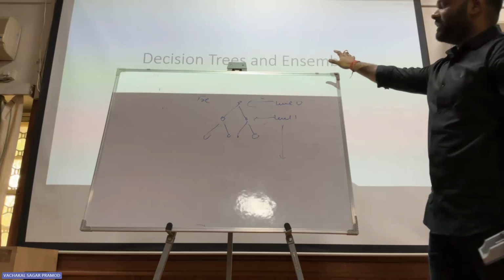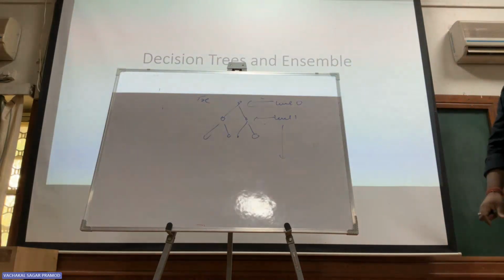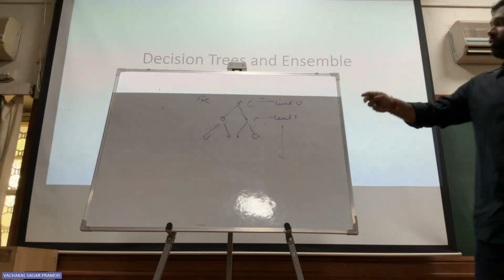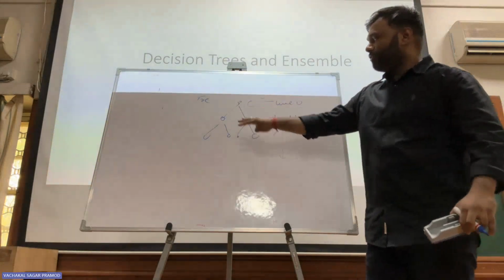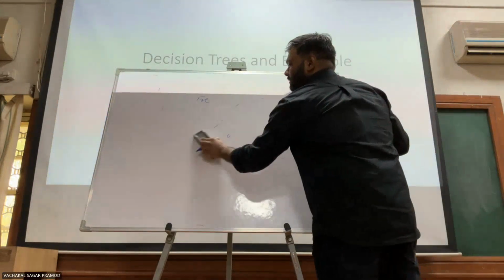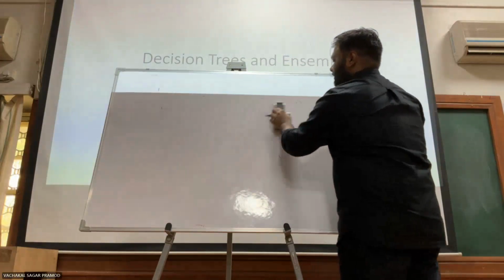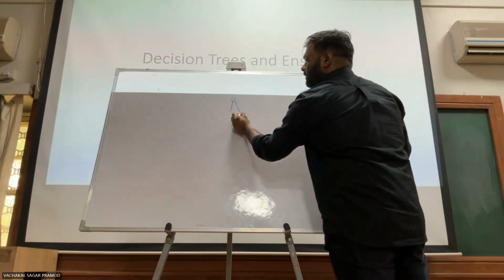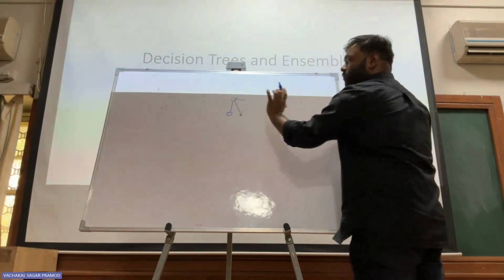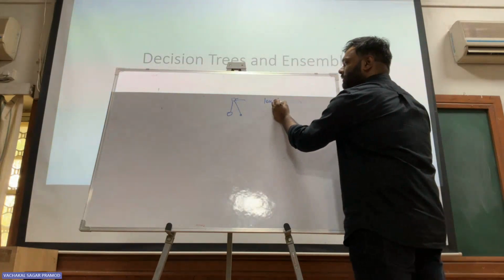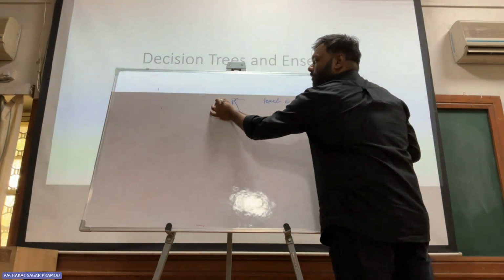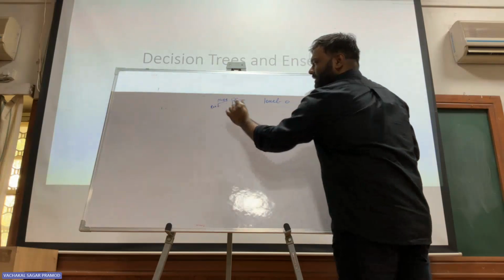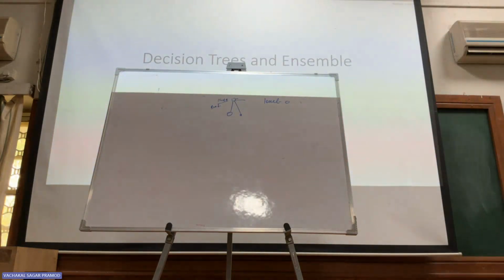The whole decision tree algorithm is basically about creating trees. Overall, your algorithm will work by solving the problem in the form of trees. So let's see how. Before that, some basic terminology: we want to see how a tree is denoted. The very first node, which always starts from level 0, we call the root node.